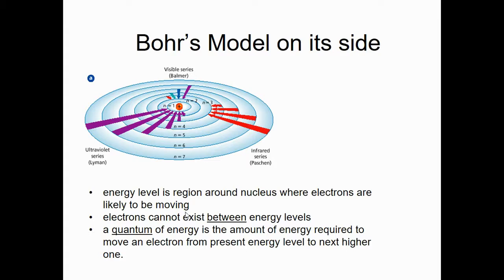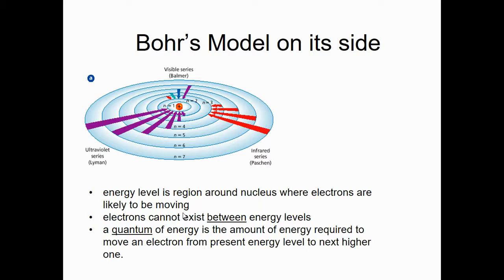One of the main things he said is that electrons cannot exist between energy levels. Your electrons are on those orbit concentric circles, but not in between them. Kind of like when you're playing basketball. You can try to shoot a basket into the hoop. If you overshoot, it doesn't count. If you undershoot, it doesn't count. In order for the basket to count, it must be an exact shot into the basket. Same thing here with the electron's energy. They have a very specific amount of energy.